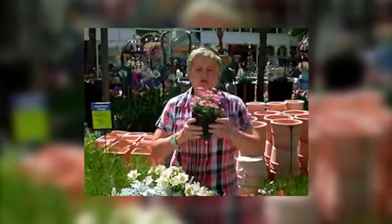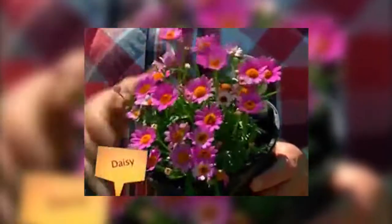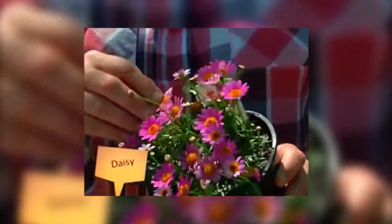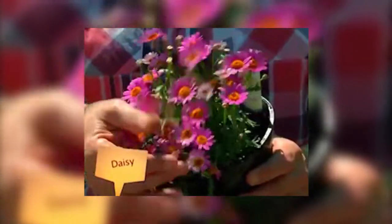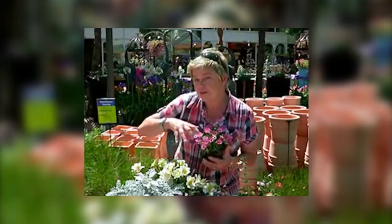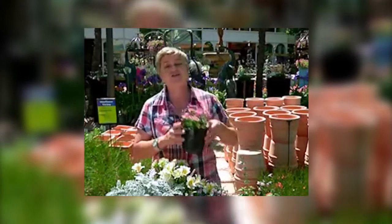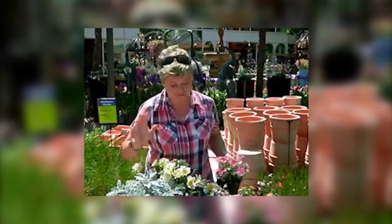And of course, we can't discount these little babies. The common daisy. I know it's as common as mud. But you know what, folks? Bang for your buck, value for money. Throw one or two daisy plants, the new little dwarf hybrids, in and amongst your rose garden, and you are going to have years and years of glorious, glorious flowers.